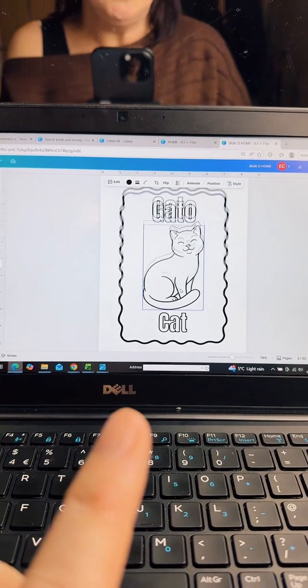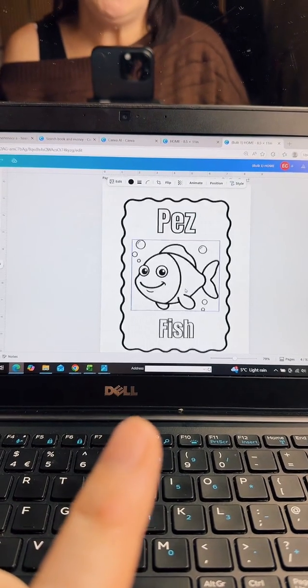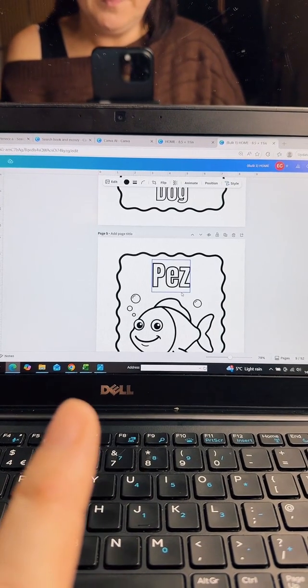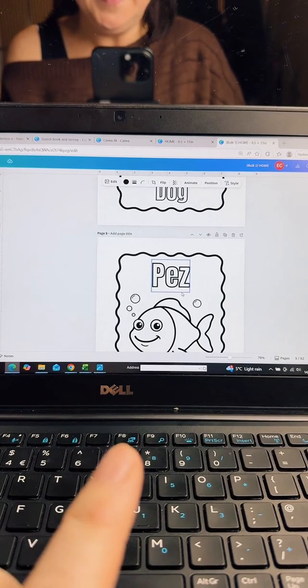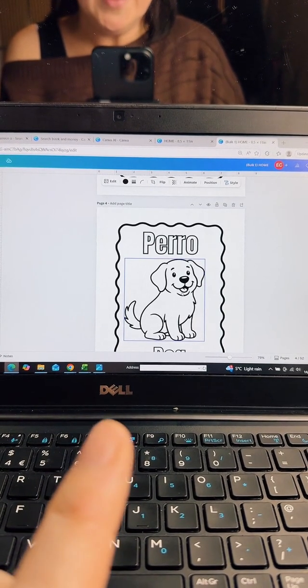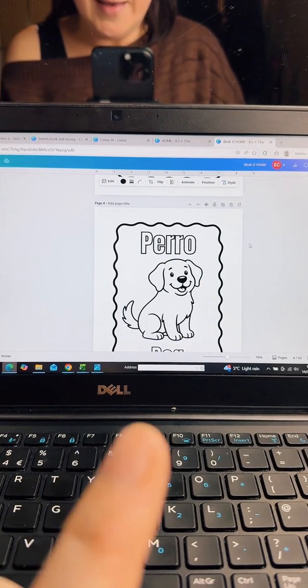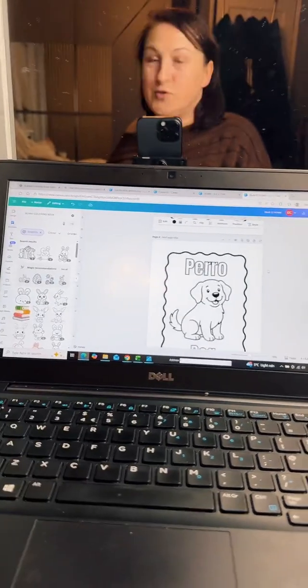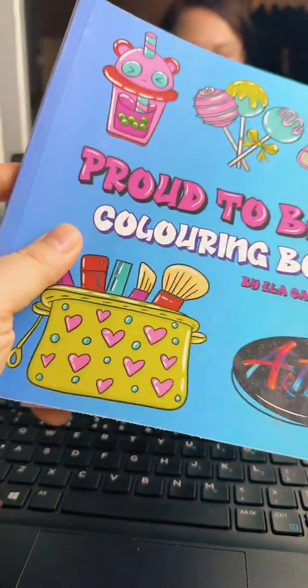Remember, what do you think is going to be next? Thank you, San. So always we are adding one extra page. When we're doing coloring books for adults, we're adding a blank page at the back.